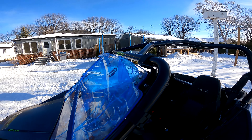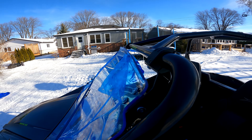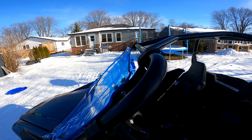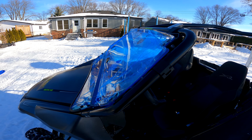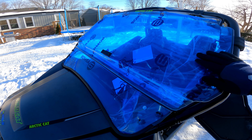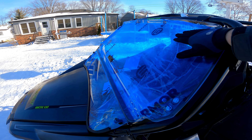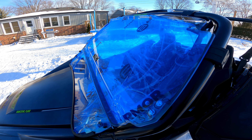Another thing to note: the way the clamps work on the top roll bars will not permit you to use some roof options. If you buy the Super ATV windshield, make sure your roof is compatible. Also — and this is very important — do not remove the plastic protective covers before you're satisfied, because both the manufacturer's website and the leaflet in the box explicitly state that once the plastic film is removed, you cannot return it. That's why mine still has the film on — this is definitely going back.